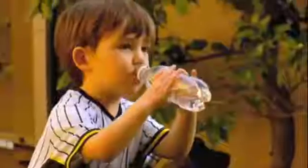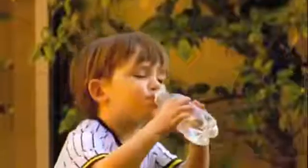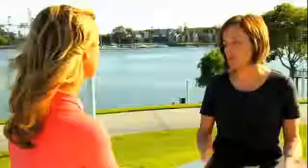It really concerns me when I see mothers blindly trusting bottled water and handing their children bottles of water, putting their complete trust in a product without so much as questioning, what am I giving my child? Yet we're putting so much faith in this industry that's completely self-regulated and that hasn't been held accountable by anyone. It's frightening.